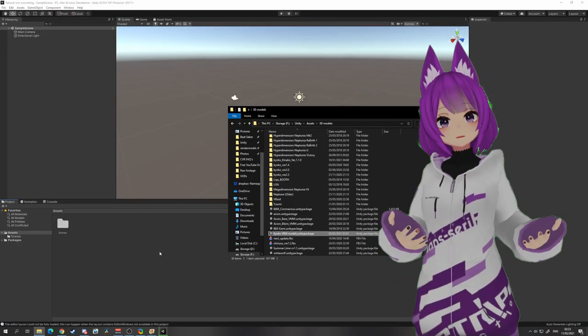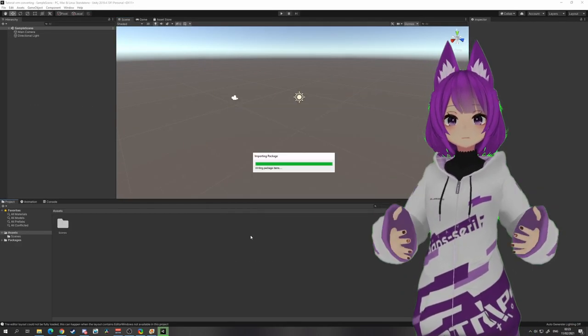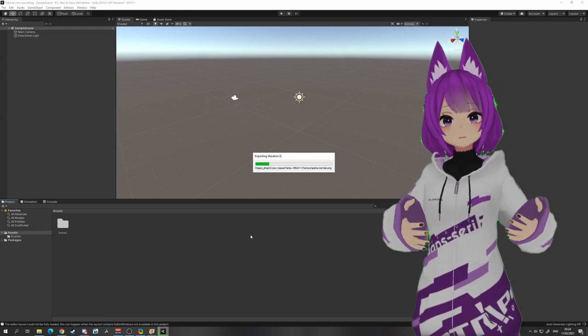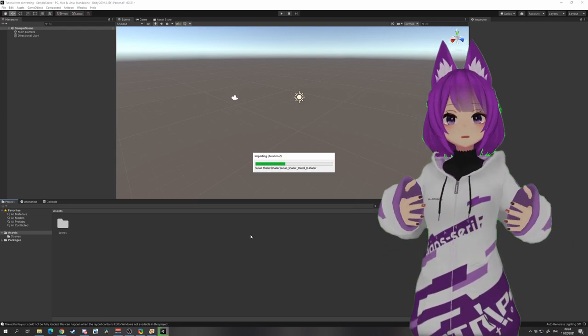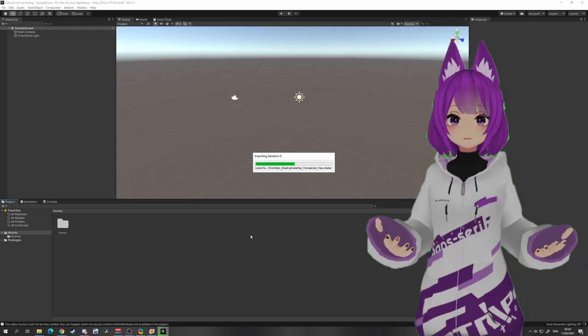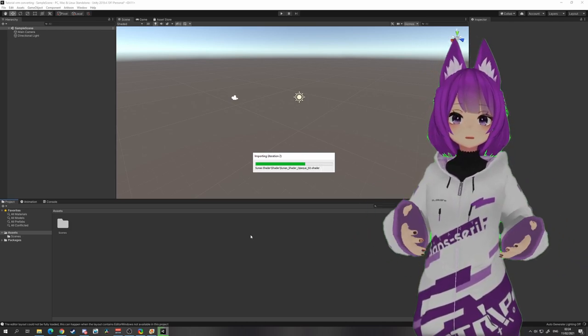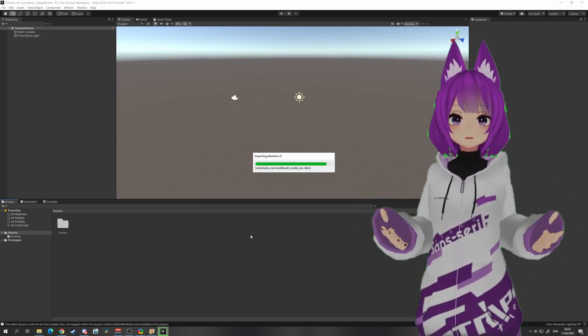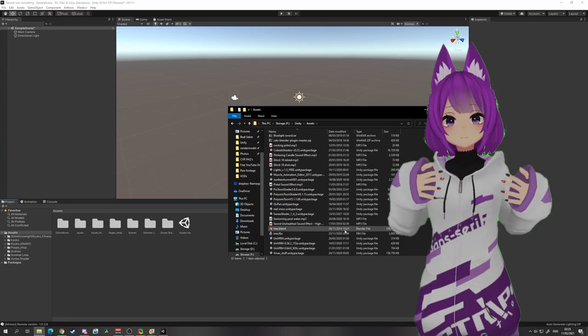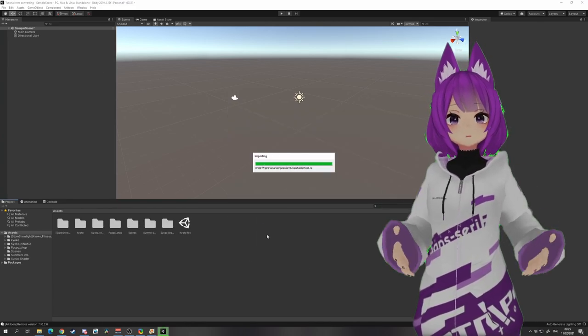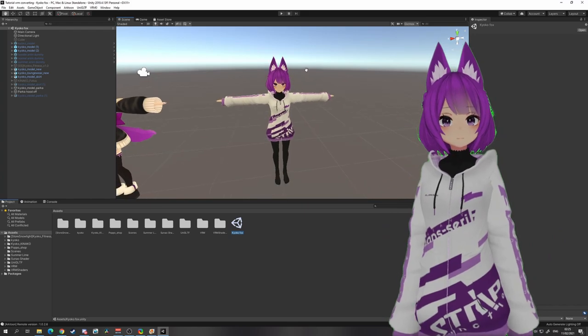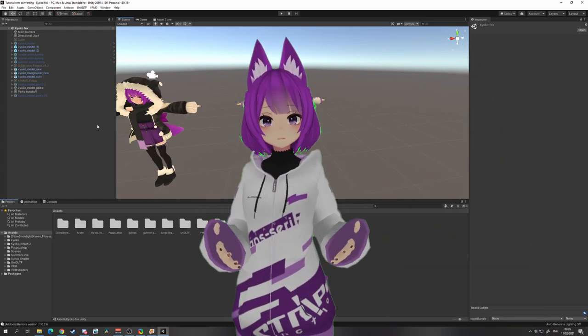Once Unity has loaded up, import both your model and UniVRM package. You will notice for my model, I am importing a Unity package which contains all the different variants of my model. Do not be alarmed, I will only be demonstrating the conversion with one of these models. You should still be able to follow along with the tutorial just fine. Once that's finished, we can begin.